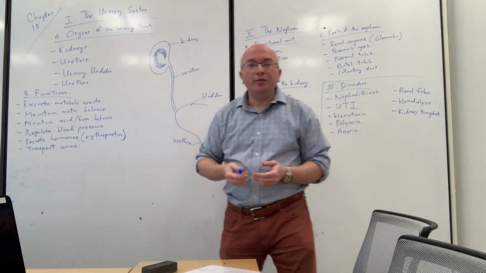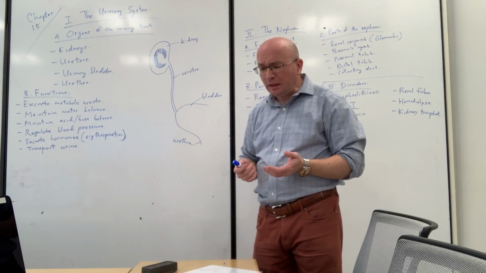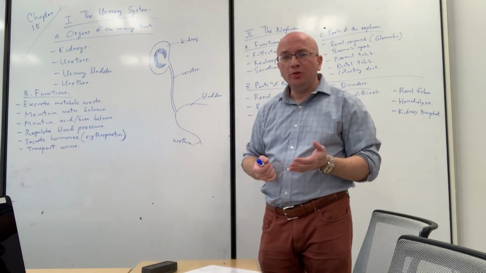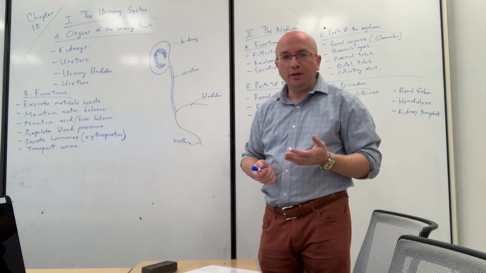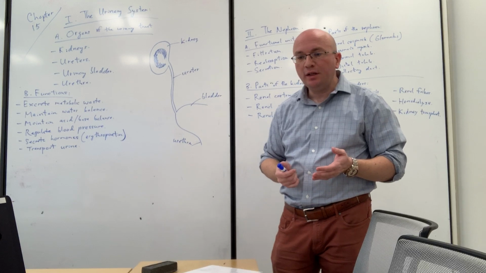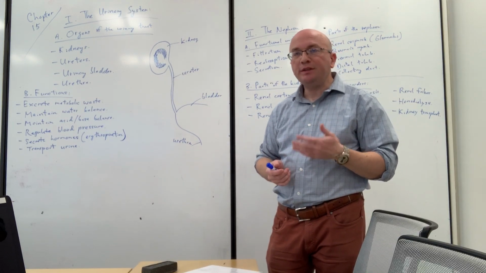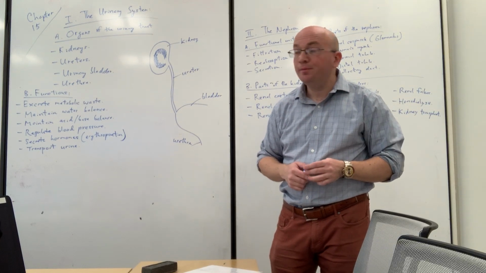So when we're thinking of the urinary system, we are thinking of the system that essentially uses the kidneys to take the blood, basically all of the blood in the body, and then filter it properly in order to remove waste. And then that waste is mixed with water to become urine that we expel out of the body.